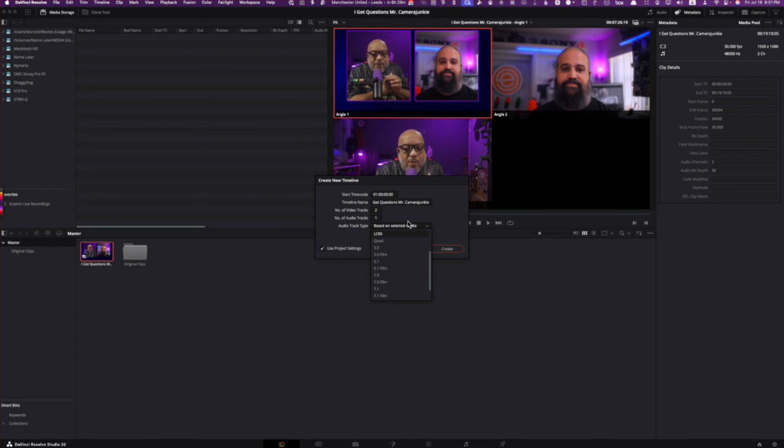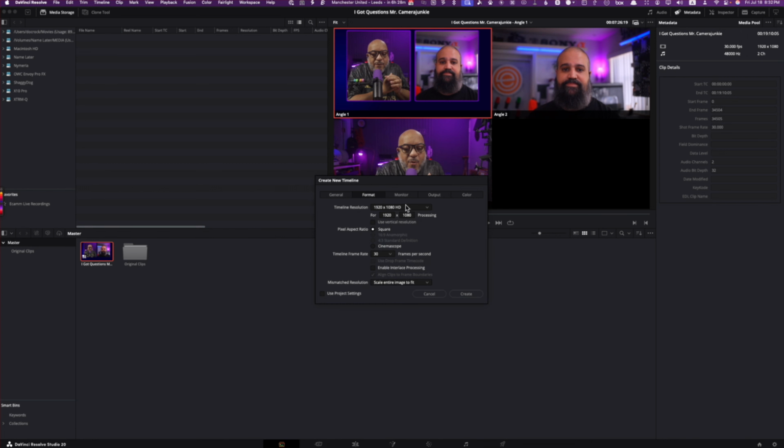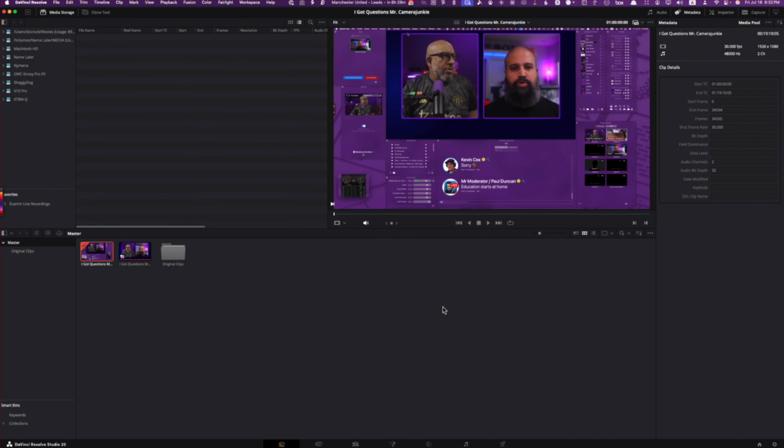And then I'm going to leave this based on selective, but the reality is we're really only going to want stereo, which is primarily what we would use. But I think I shot it in stereo anyway, so it doesn't matter. But just in case you would select that, okay? And then we have use project settings. You could also come here and change any of the format situations that you would want to at the same time. So let's go ahead and create that.